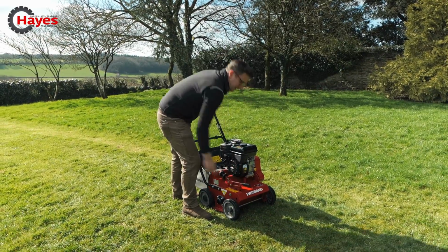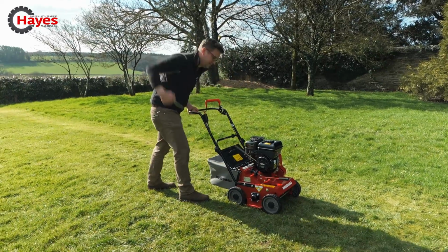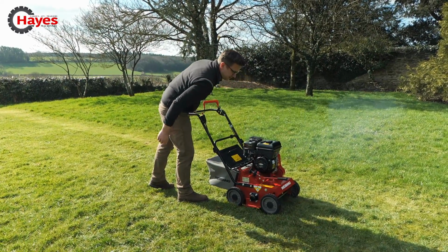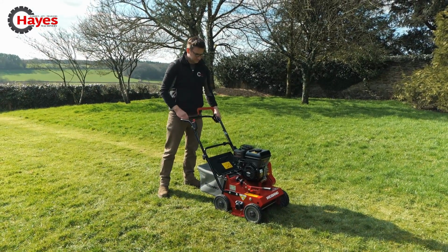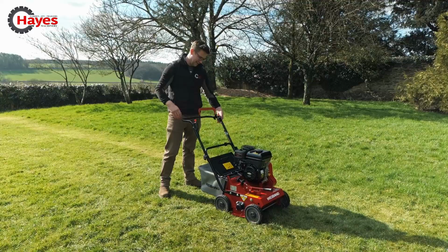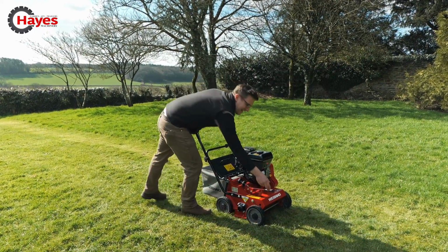So we'll pop her up into the transport position. We'll make sure the on switch is up and on there. We'll give it a start again. Then pull the handle up there as before. Let it down into the soil.